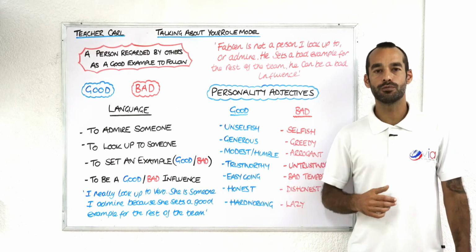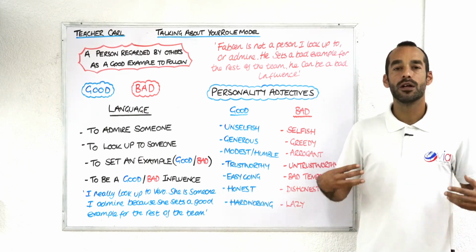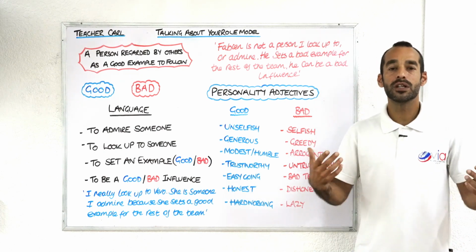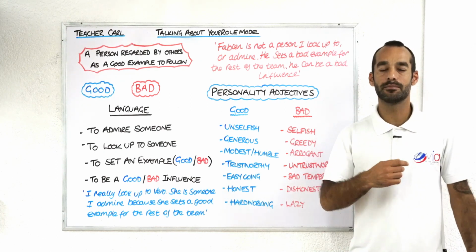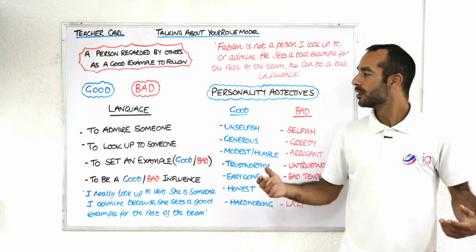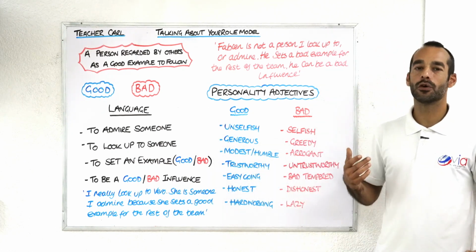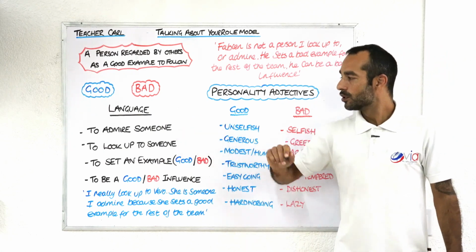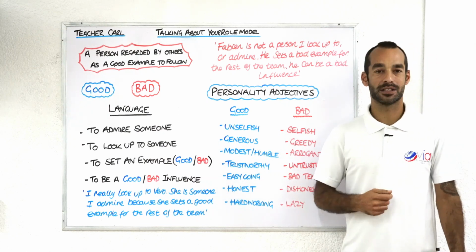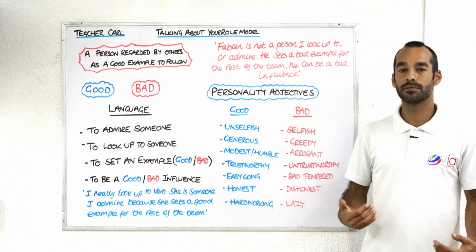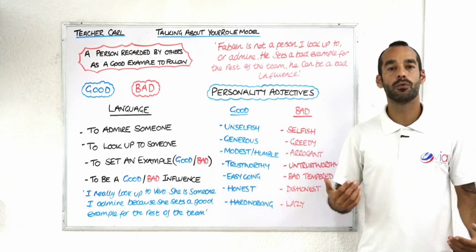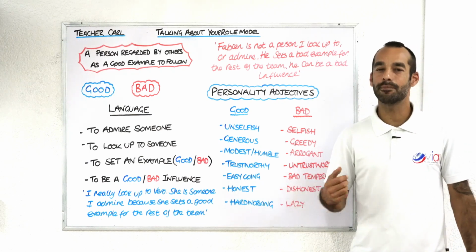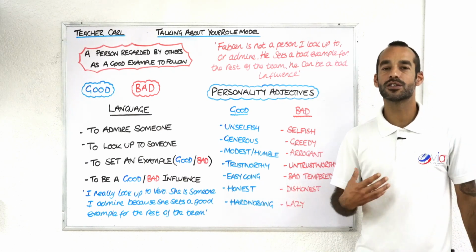If we're talking about good role models, we're talking about people who display good attributes and people that you look up to and would like to be like because of their excellent behavioural displays. So let's have a look at some of the language that we might use if we're talking about our role models. So we may say that we admire somebody. Somebody who we look up to is also somebody who we admire. It shows that their behaviour has been excellent, exemplary, or they just do the things that you would like to do.